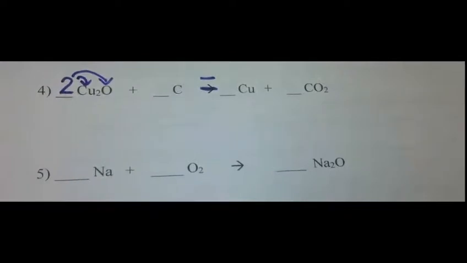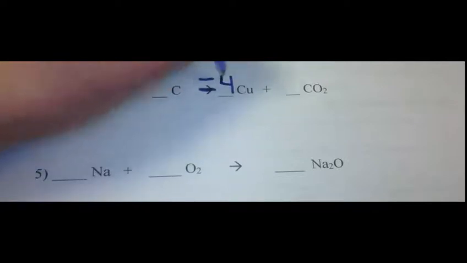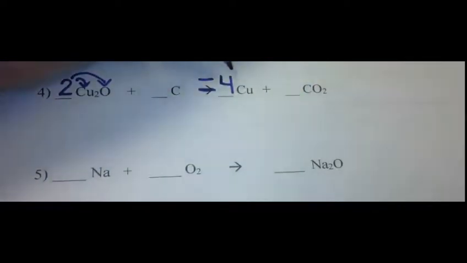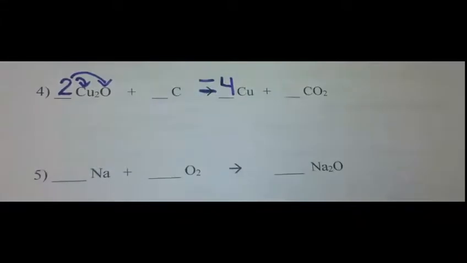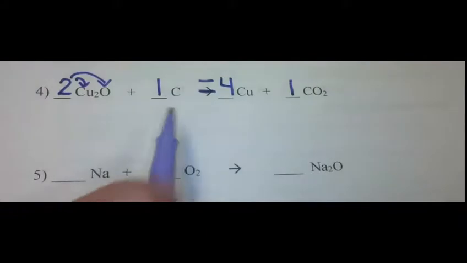Because now I also have that coefficient going to the copper. So now my total coppers, I have 4 on the left side, but I only have 1 on the right side. Once again though, no problem, I can fix this with a coefficient. So I'm going to put in a coefficient of 4 because 4 times 1 is 4. And so once again, you just think, okay, I'm going to go back, I'm going to check. 4 coppers on the left, 4 coppers on the right, 2 oxygens on the left, 2 on the right, and now I'm good to put in my coefficient of 1 for each carbon.